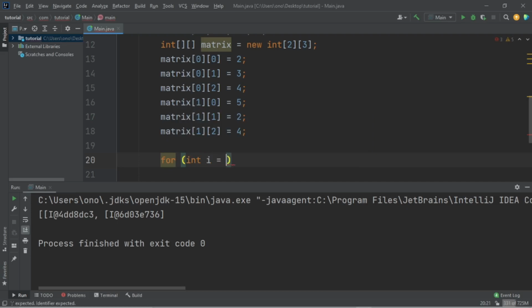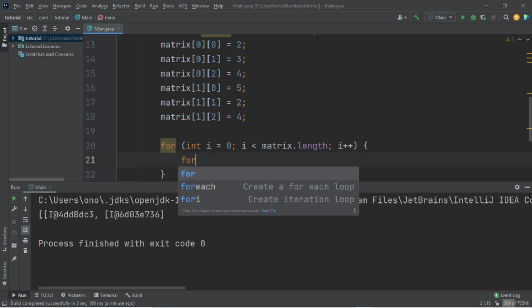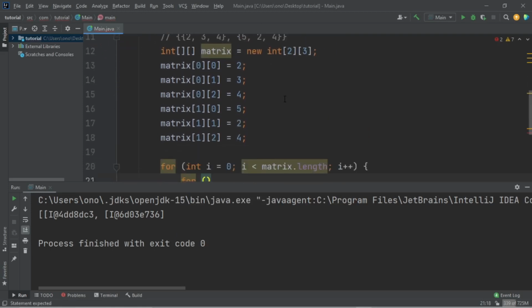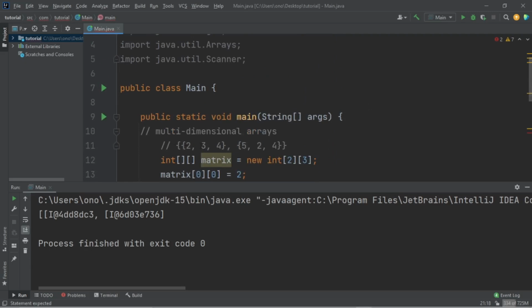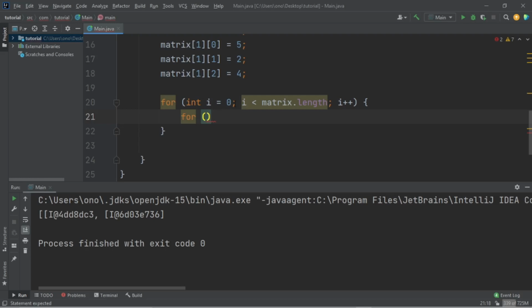So we're going to create a for loop while i is less than matrix.length. We're going to increment i, and then inside here, what we want to do is loop through the inner arrays. Now remember, we're looping through the outer array first. There are 2 elements in there, so it's going to loop 2 times.